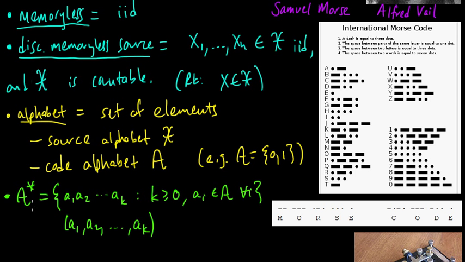By the way, if you are a computer scientist, this star is called the Kleene star after Stephen Kleene. So this is some basic terminology and notation that we'll use. Next we will define a symbol code or variable length code and we'll look at some examples of symbol codes.